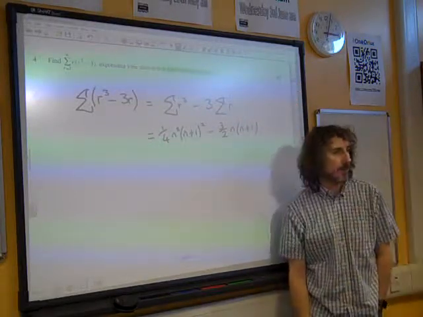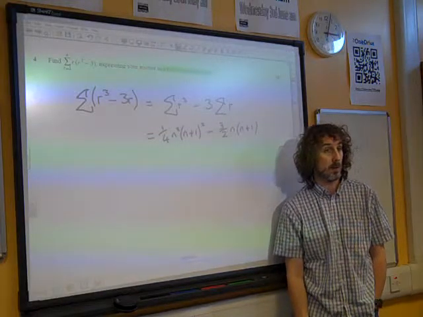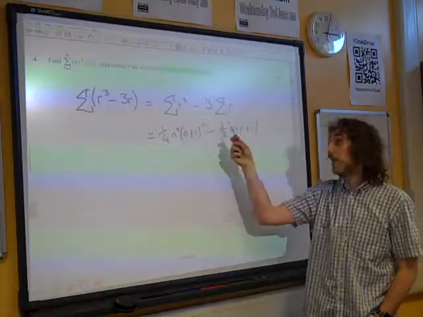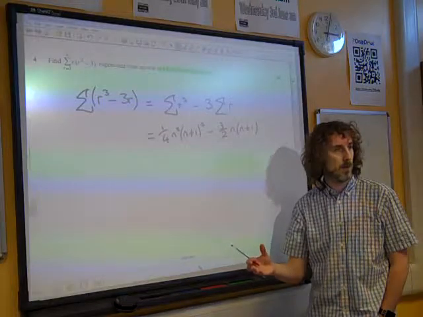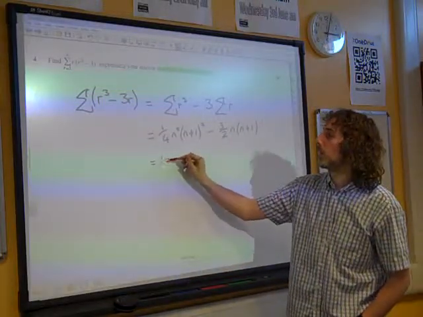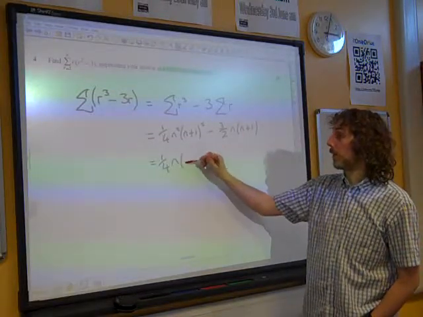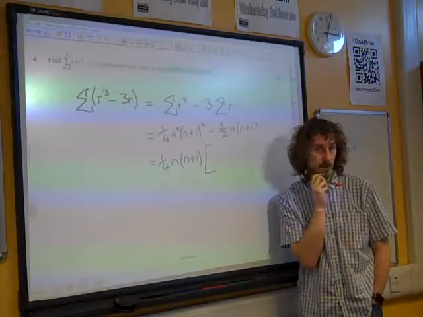So we now think, can we take out a common factor, or do we have lots of common factors? We need to deal with the numbers. Now a quarter and 3 over 2 can both be written as quarters, can't they? So that's the thing to pull to the front of our bracket. n appears in both terms and n plus 1 appears in both terms. So we'll take that out as our first factor.